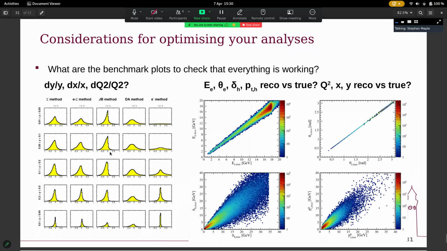So far I've shown benchmark plots that are resolution plots of the kinematic variables themselves. There's other options. For example, I've got these correlation plots of the measured variables, so the electron energy and angle, and then the hadronic final state variables. That's another benchmark plot you might want to make. Maybe you just want to look at the distributions themselves, or the quality of, for example, the fractional error on these four variables. So there's some good options for other benchmark plots.